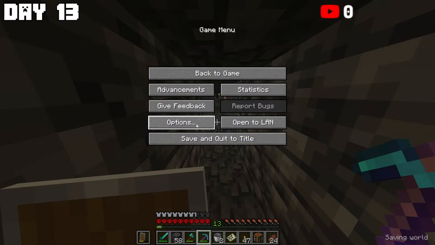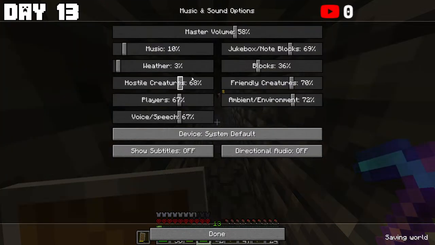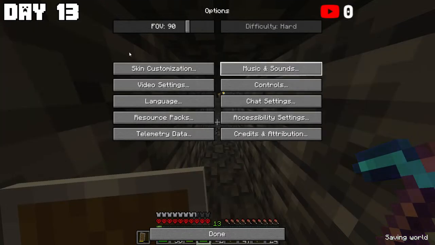My game's frozen. Because it's saving. It always freezes when it's saving. Is that save world thing a new feature or something? Because I've never seen that before, and it's so annoying because it just randomly freezes your game during climactic moments to save, and it's just like, why? There we go.